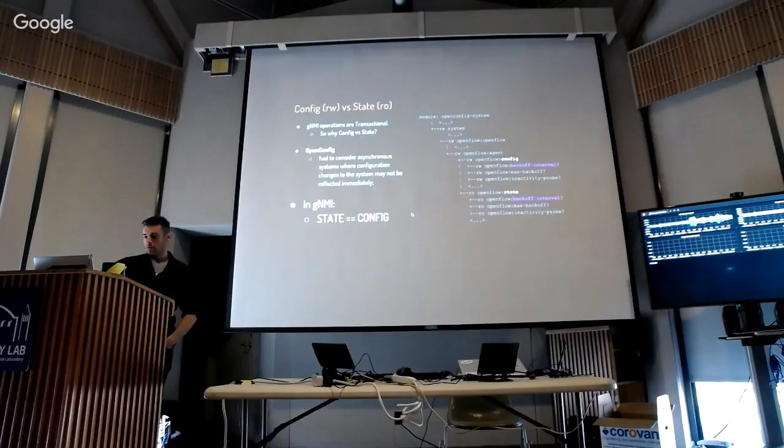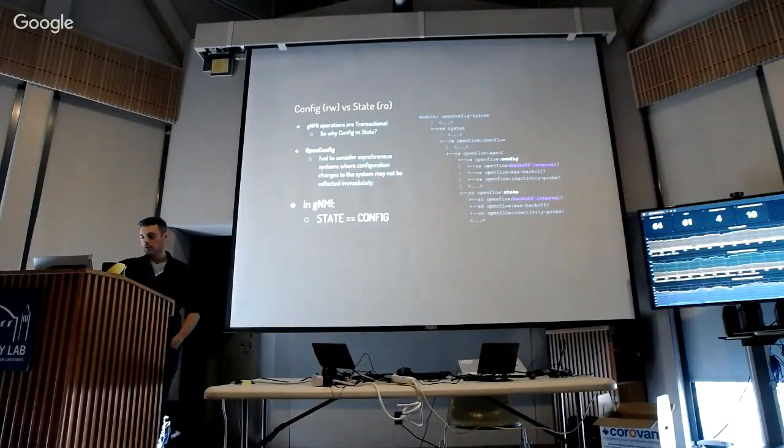There are two things that you might not have noticed before. There's the backoff interval, for example, that shows under state and config. If GNMI operations are transactional, why do we have state and config?